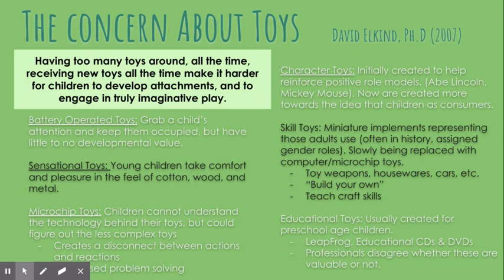But now, with the availability of toys and the low cost of toys, it is easier than ever for kids and for parents and adults to purchase and give toys to kids. So the more toys that they get, the less often they play with them, the harder it is for them to develop attachments, and they kind of get bogged down in the items that they have. Some of these items are battery-operated toys. That's the first thing that he was talking about, which grab a child's attention and keep them occupied, but they really have little to no developmental value.